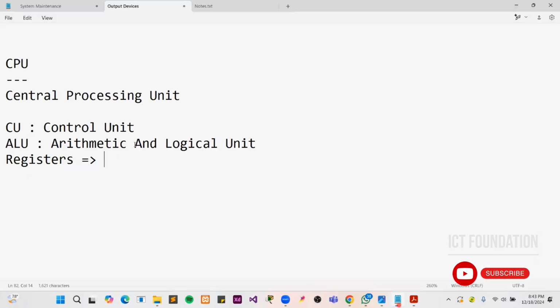But anyhow, we have to know the registers are the common terms. These kinds of registers are inside the CPU. These registers are storing the data temporarily. So these three kinds of components, physical components, are located within the CPU. Now the topic is how the execution is run within the CPU.